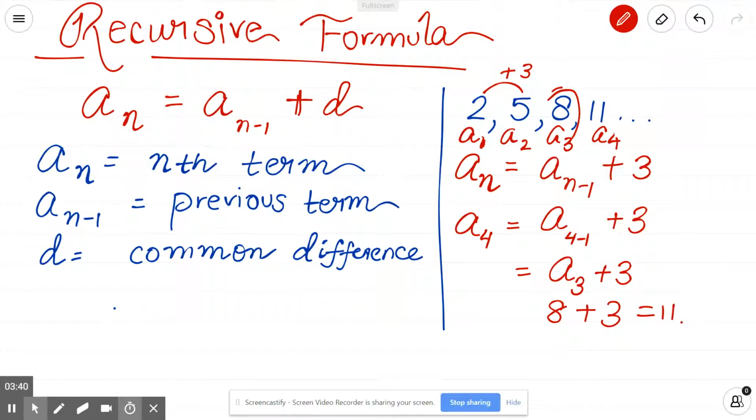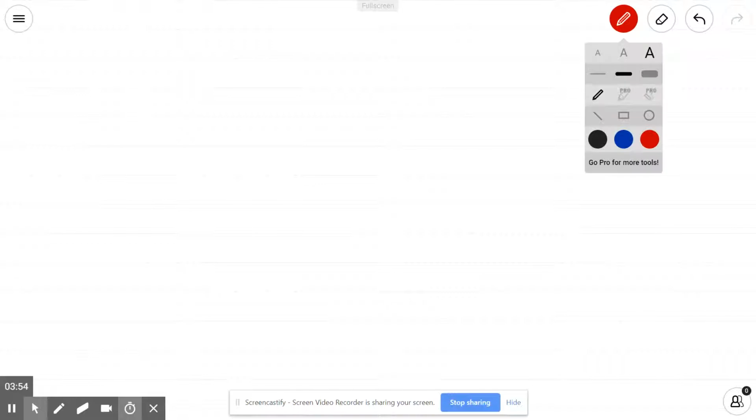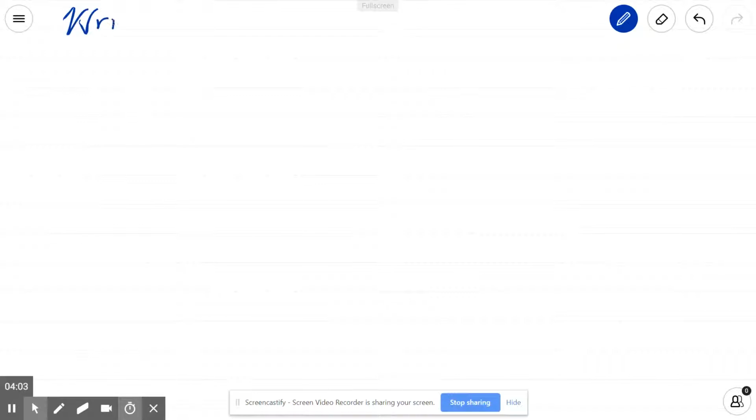So basically what the recursive formula does is it always gives you how to find the next term when the previous term is used. So on the next page, let us take care of this being gone. On this page, we are going to do a couple more examples, but I also wanted to give you a little bit of stepwise guidance, what steps you'll follow in order to write the recursive formula.